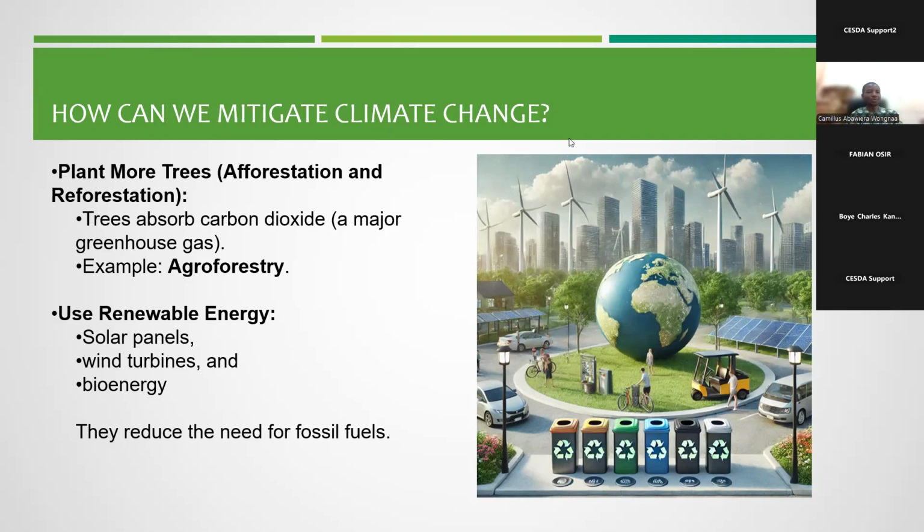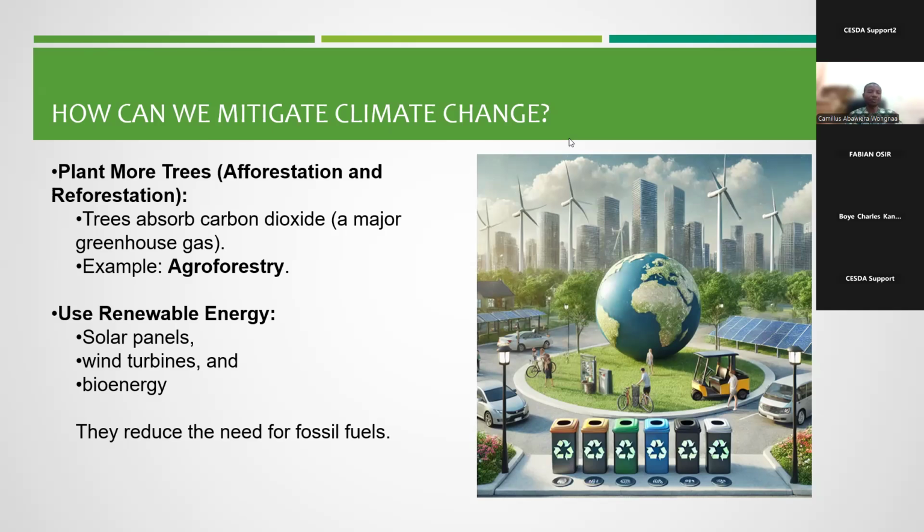And also the use of wind turbines, that is also able to generate electrical energy, where after spinning up to a certain level, at the end of the day, some electrical energy is generated. That is also very, very important. So renewable energy has become a very important mitigation measure that so many countries are now preaching the use of these energy sources.